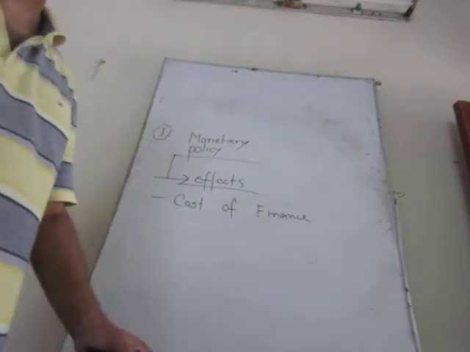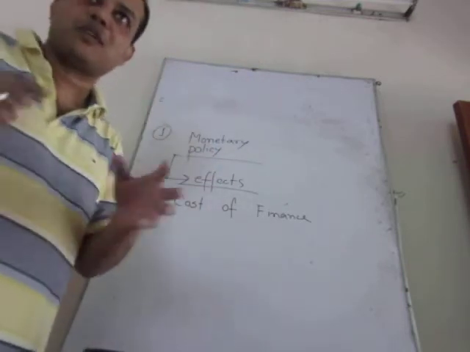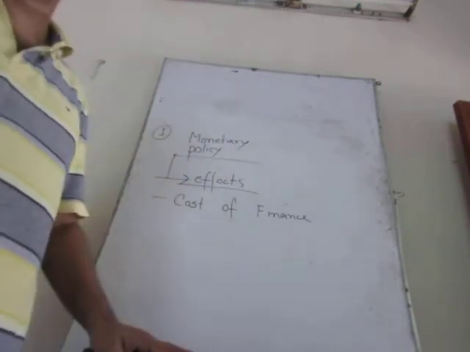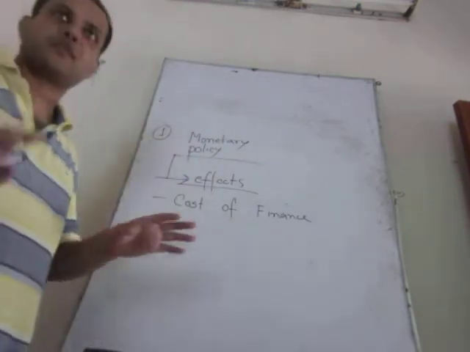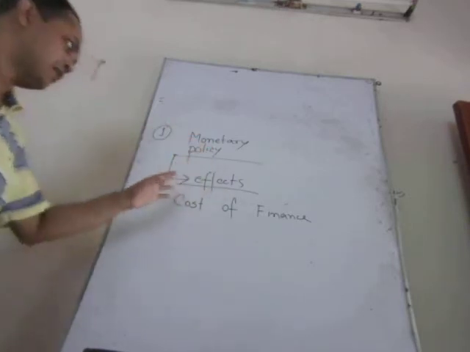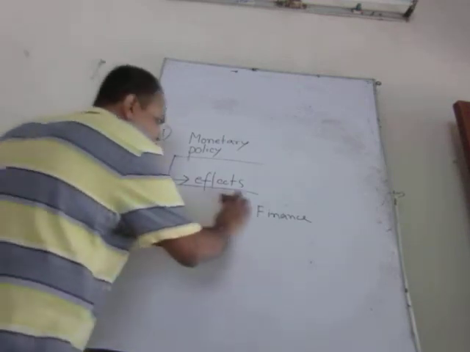So who is suffering? Organizations are suffering. If share prices go down, organizations may not have that much capital by issuing that many shares. Right? So these are the problems. So these are the effects of monetary policy. Okay. Now is it understood? Then let us come to exchange rate.